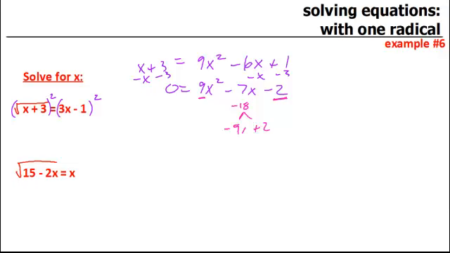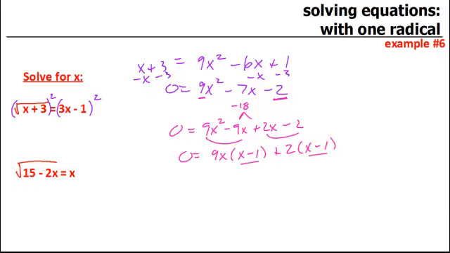Negative 9, positive 2. So I'm going to rewrite my middle term as the sum of those. Negative 9x plus 2x is still negative 7x. I'm then going to drop down my first and last terms, and I'm now going to factor by grouping. So from the first pair of terms, I can remove a 9x, leaving x minus 1. The second pair of terms, I can remove a 2, leaving x minus 1. If I've done this correctly and it's factorable, I have a common binomial factor, which I can remove. And then the remaining factors of 9x and plus 2 form the terms of my other binomial.